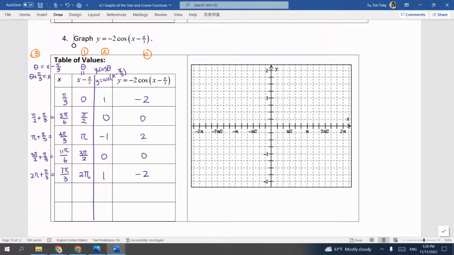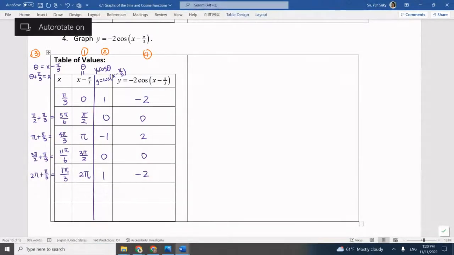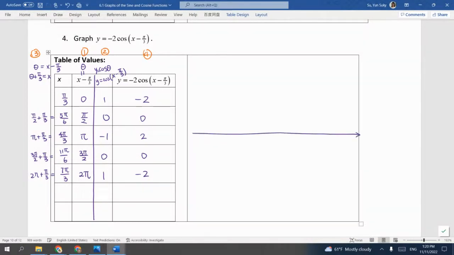Got you. Okay. So by the way, in the exam, I might not give you this picture. Okay, so let's do without the picture. So without the picture in the exam, how do you do it? So you draw the x-axis and then you draw the y-axis. Okay. So this is the x-axis. This is the y-axis. Okay, and you are looking at the x column and the y column.